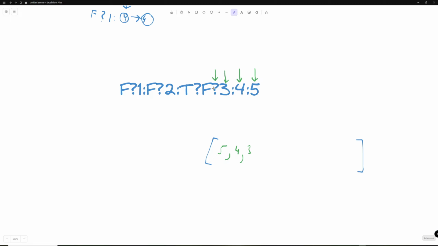So if we reach a question mark, let's take that value and pop the last two items. Now let's figure out, for these two popped items, which one is the true result and which one is the false result. The first one popped, is that the true or the false result? Well, this last number is going to be the true result, right? The true result's on the left, the false result is on the right of a ternary expression. This is the true result, and this is the false result.